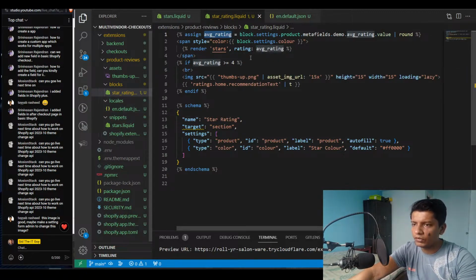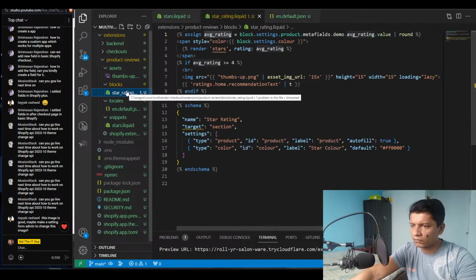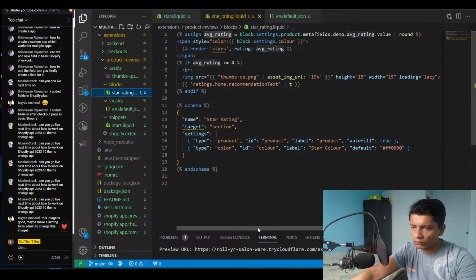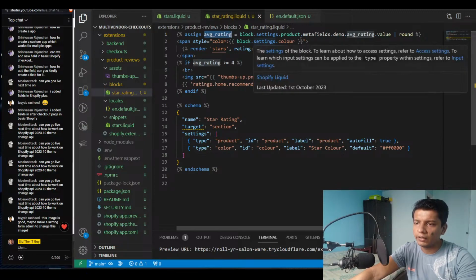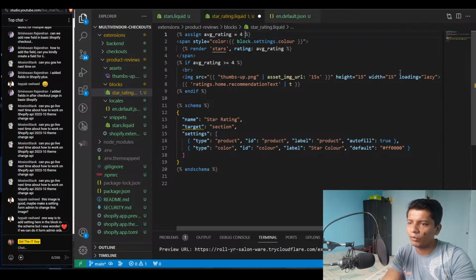So if this is block settings, product, meta fields, they are taking the variable as average rating and taking it somewhere. So if we can add a logic, something like, let's say, if I just do it 4, will it work?